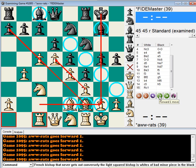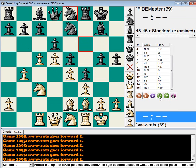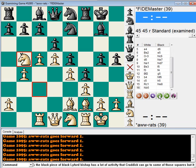And as I said, black kind of abandons his strategy of attacking on the king side and settles for securing the queen side. So he drops his knight back into e8. What it does there is, first off, it's not supporting the g4 thrust anymore, but it kind of battens down the hatches and supports both c7 and d6. But it was kind of passive, so logically, what I have to do is continue what I'm doing on the queen side.